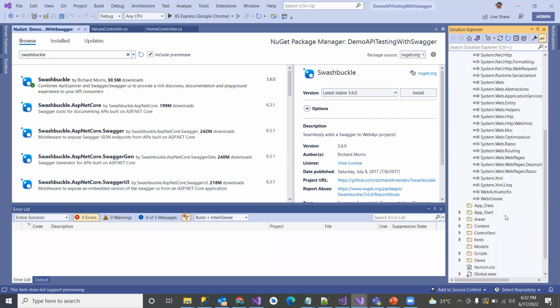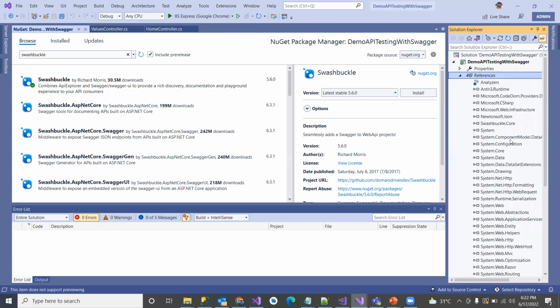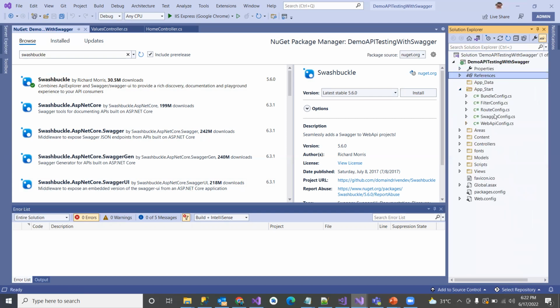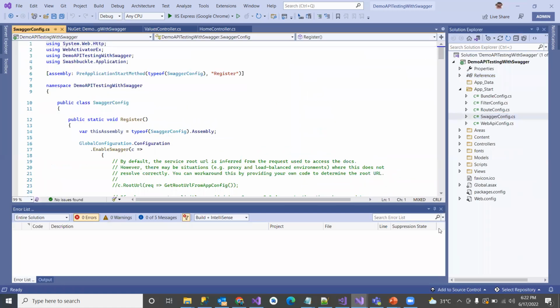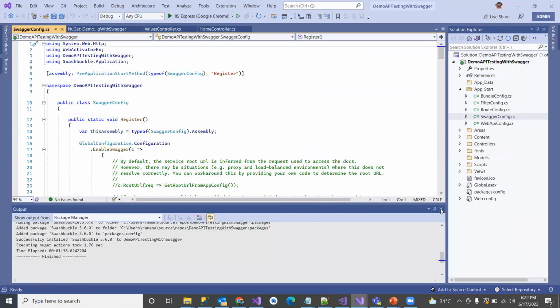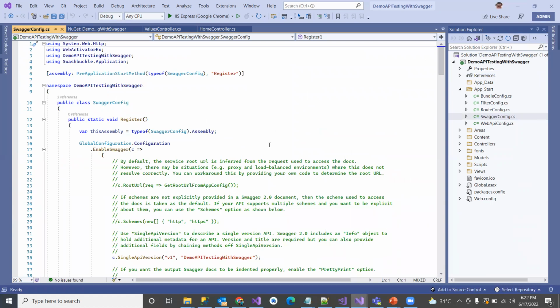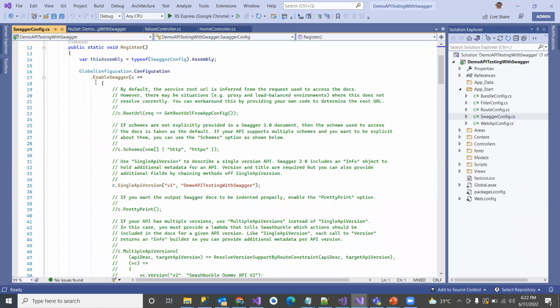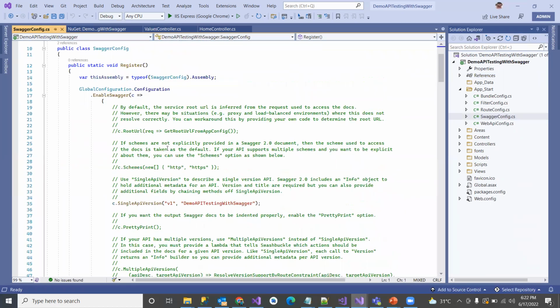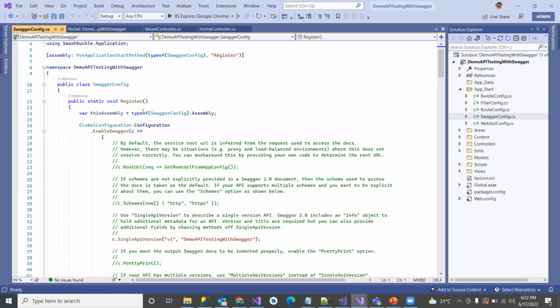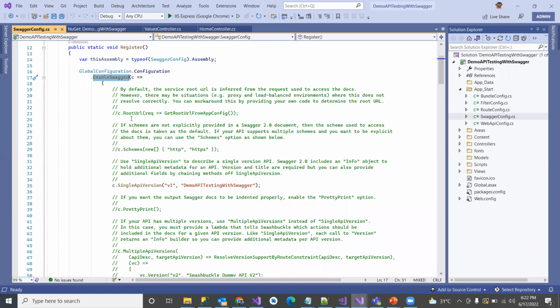It is going to add Swashbuckle Core. This is the namespace, right? And it also adds this SwaggerConfig.cs file. This is the file where the Swagger UI settings are defined. If you look here, this is the Swagger UI definition part, in the register method, EnableSwagger, which has the root URL.